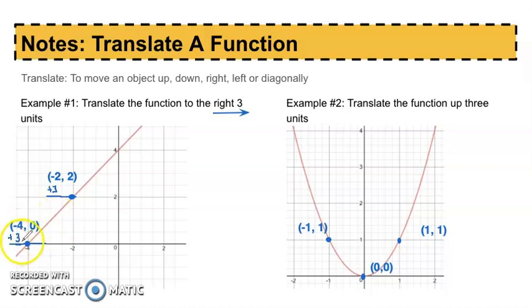my new line. So my x value in the first point down here is -4, 0. So I'm going to add 3 to -4, which will give me -1. And then I just drop down the 0. So my new point would be -1, 0. In this case, I have -2 plus 3, which gives me 1. So my new point is 1, 2.